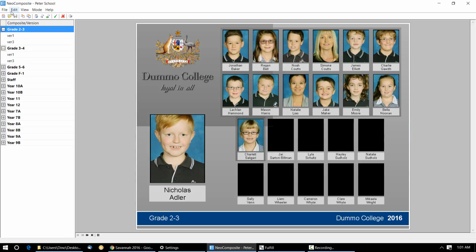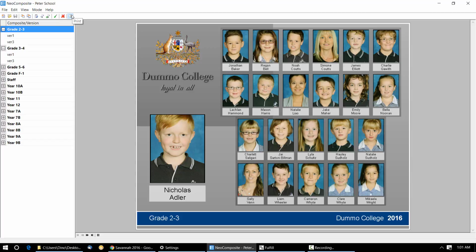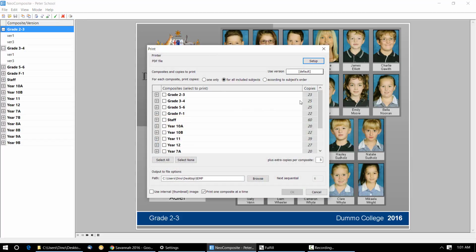Now, when it comes time to print, we have this window now, and it gives you all your composites, and at this stage you can select which of the versions you want to print.